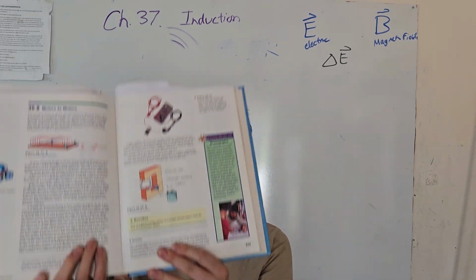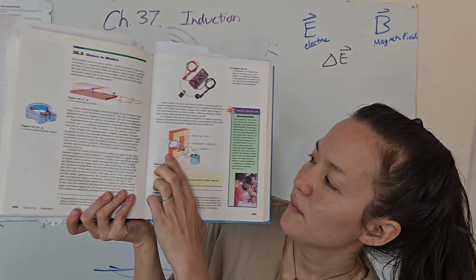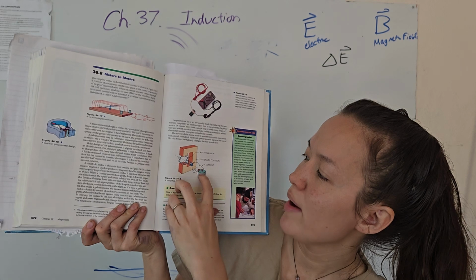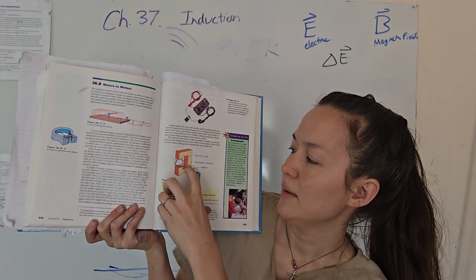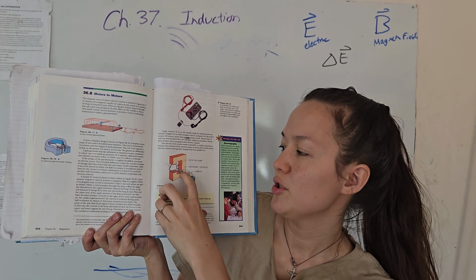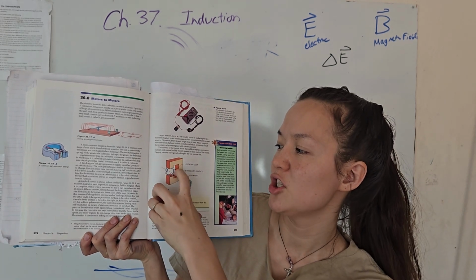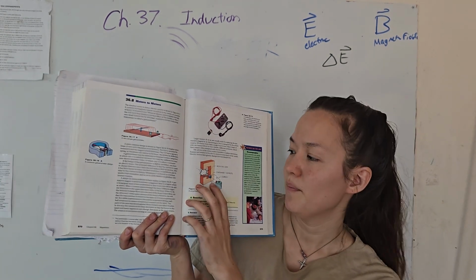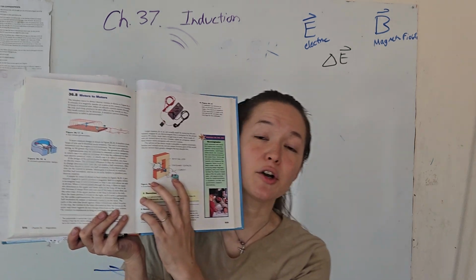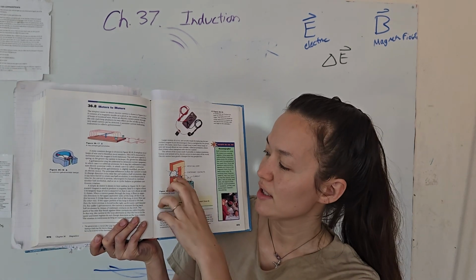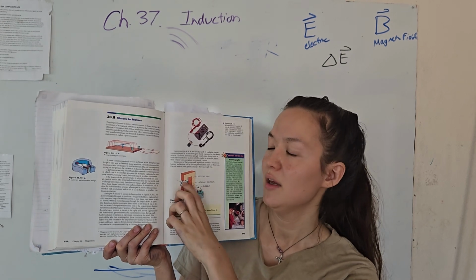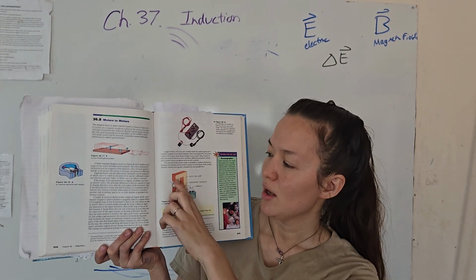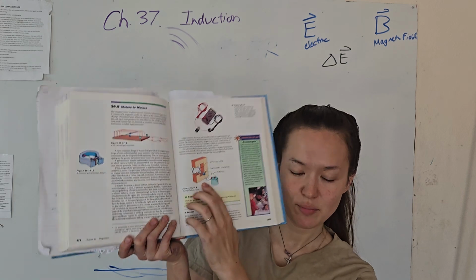That's from last chapter. And you'll remember here, you've got your fixed magnet, you've got your battery, and you've got your loop with the stationary bushings, but it's sliding over so that the current is constantly changing back and forth. This is when you have DC current, because it's a battery. It looks a little different when it's actually AC current, because then the current is flipping back and forth in the loop, and that helps it keep going. But this is the same idea, the same principle.